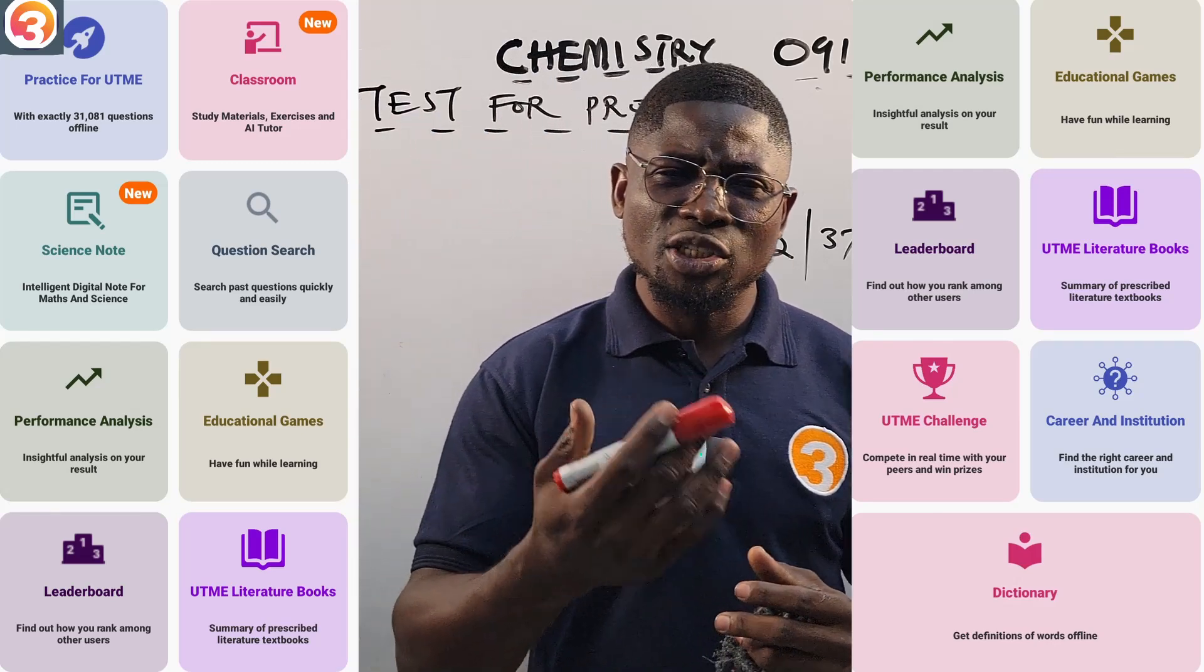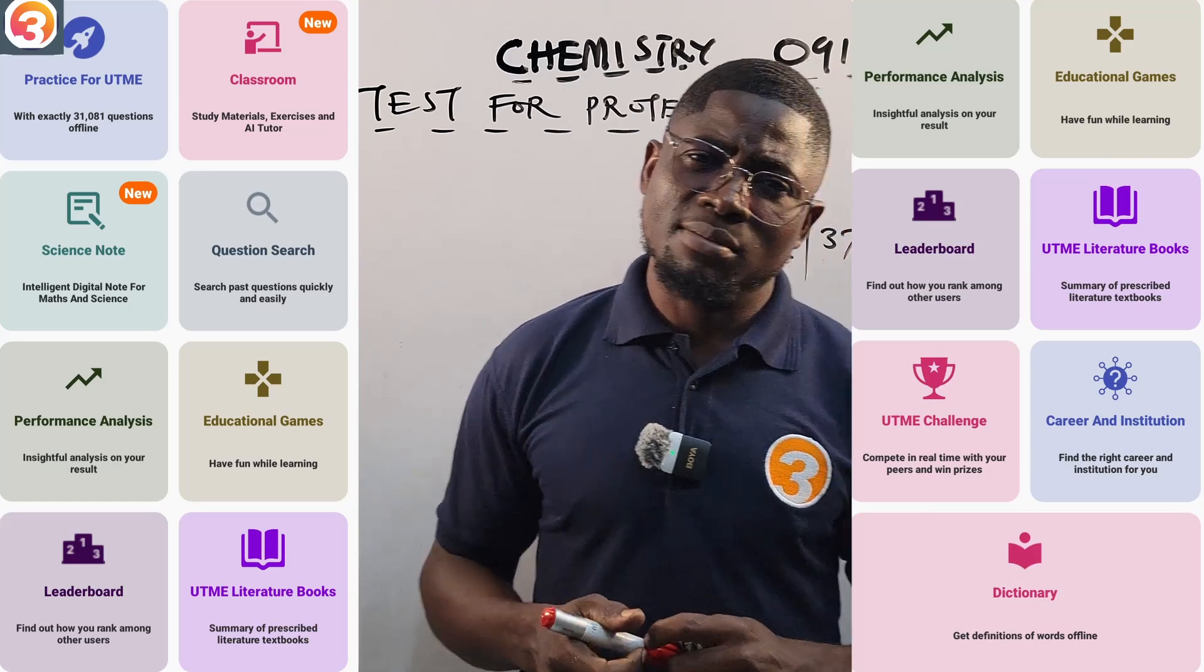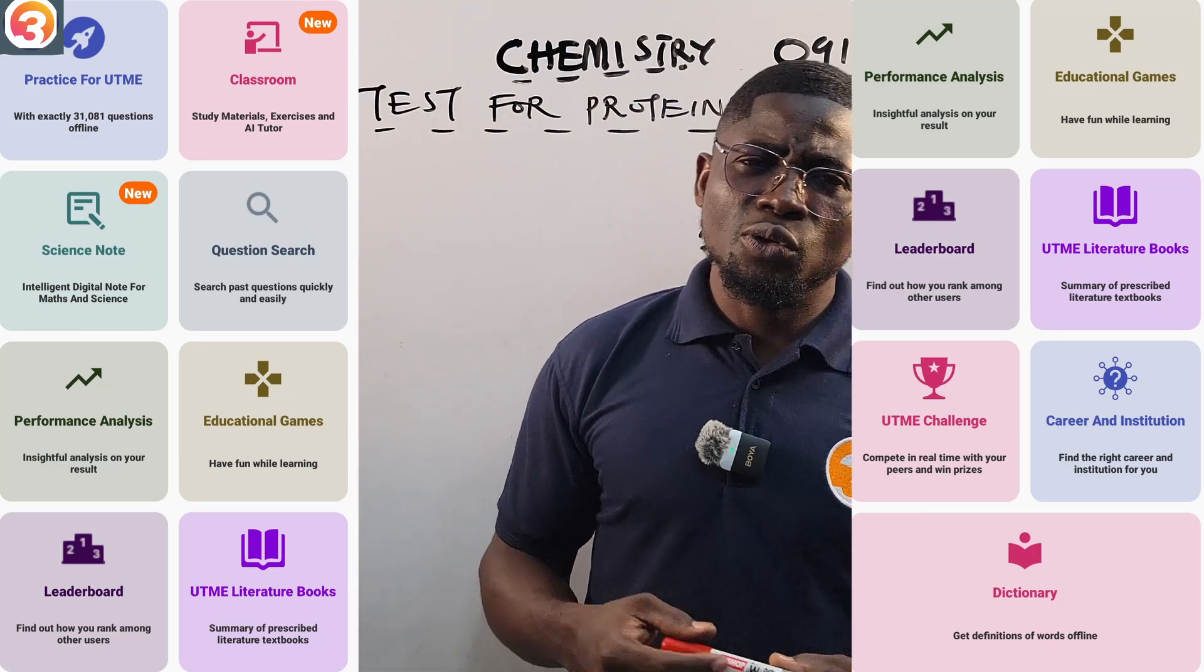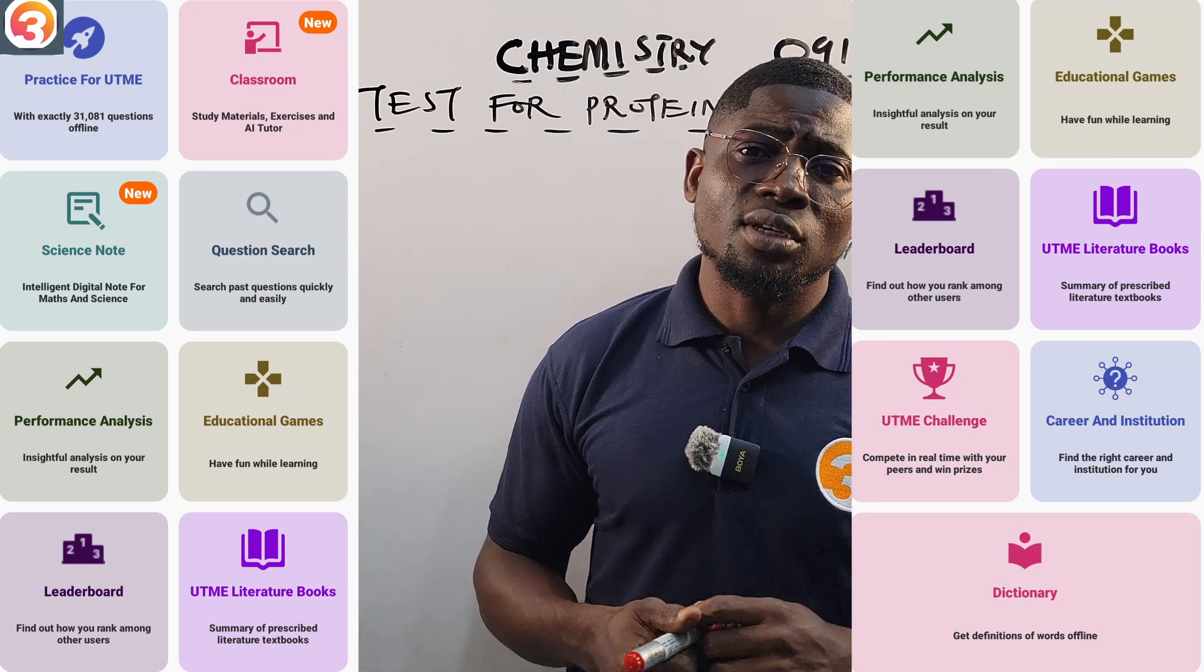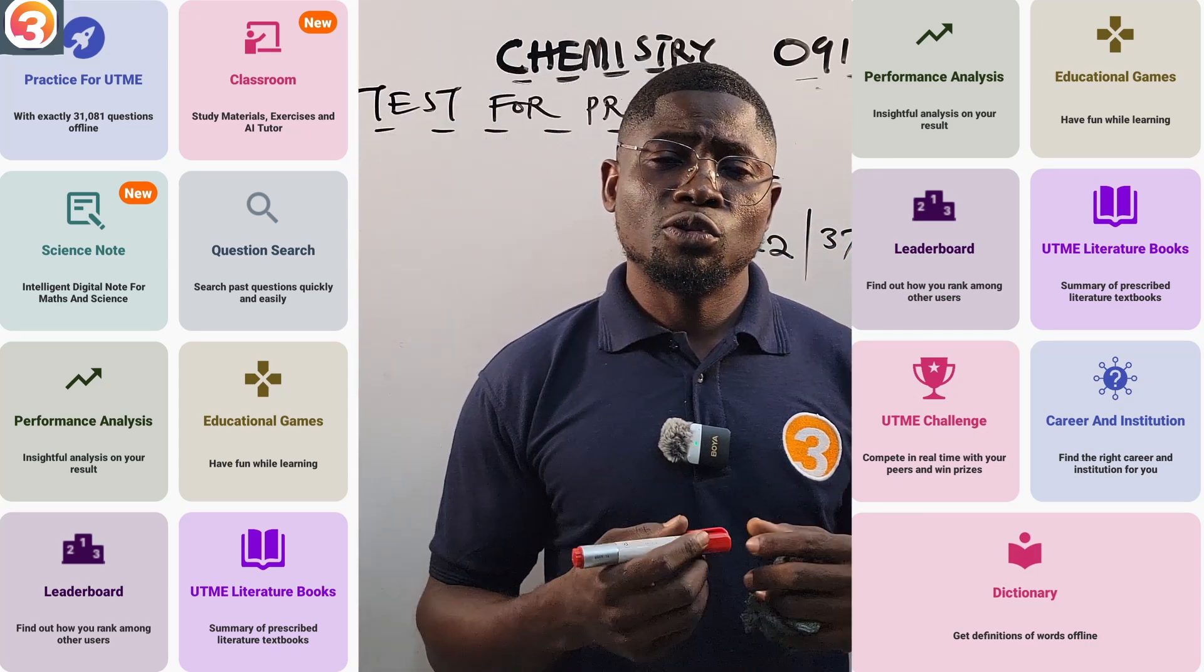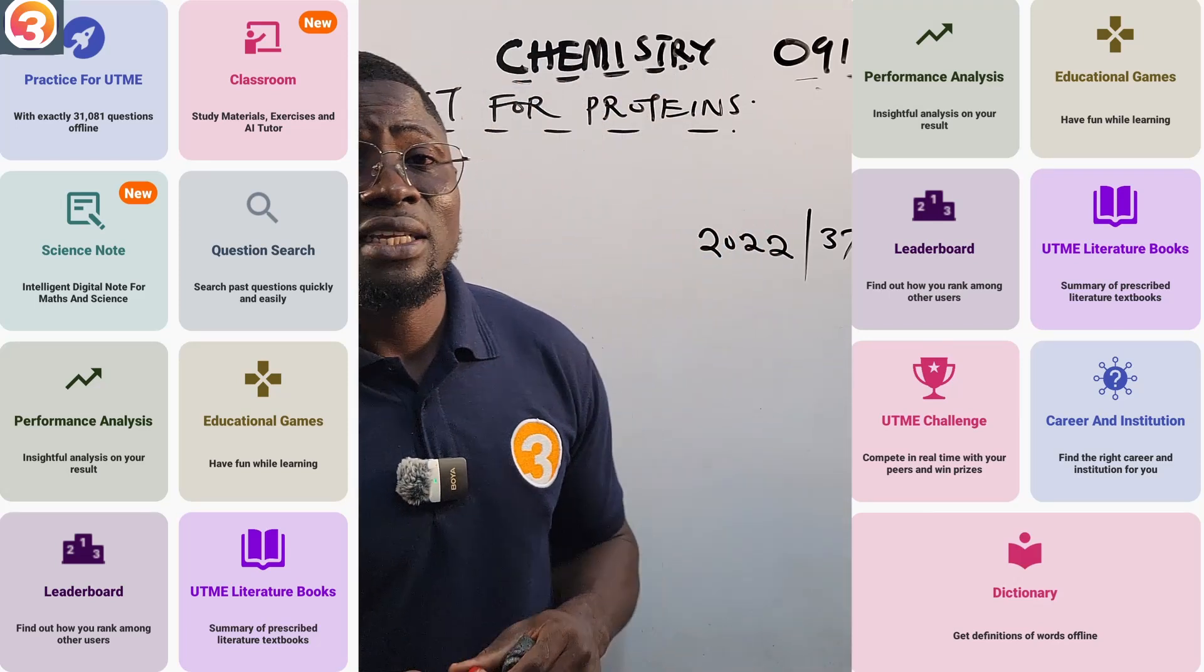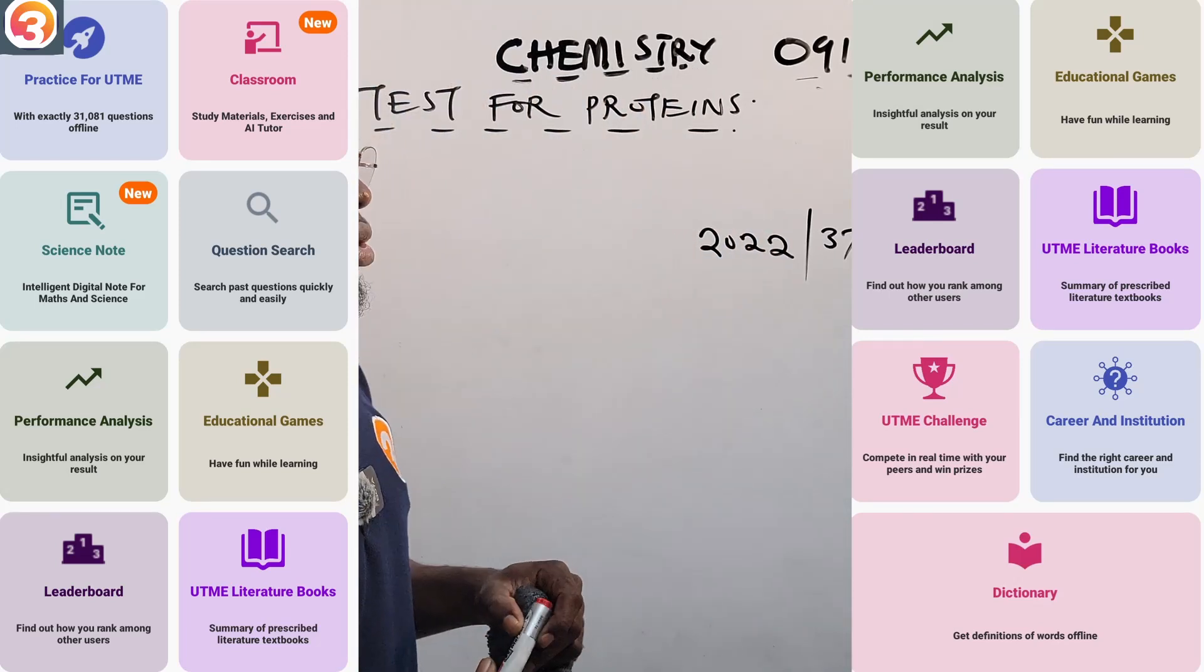After you are participating in that mock exam, you will see your result released just like your normal JAMB, thereby you are building your confidence towards the main exam. The application is available for your Android phones, it's available for your computer or your laptops in your houses. You can install and practice for your laptops just simply visit otrschools.com/jambapp to download. But for your phones, go to Play Store, search for OTRSchools and download and activate. Activation fee is not up to the price of rice and chicken in good restaurants right now, so please do not be stingy to yourself, activate for your own success.